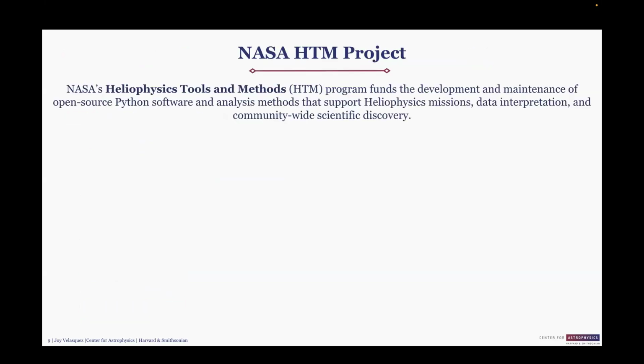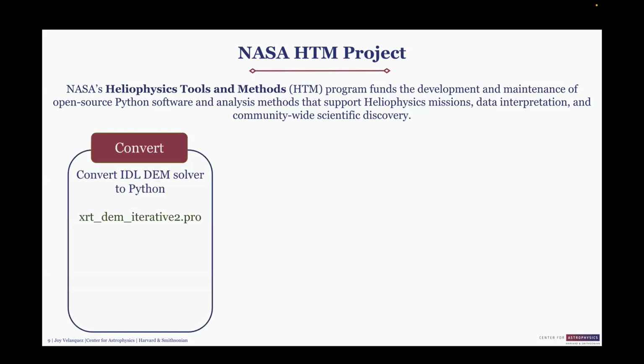So now that you know about XRT, XRTpy, and a little bit about what DEM is and what we hope it will look like, I want to talk about this grant itself, as described by NASA. This grant is the Heliophysics Tools and Methods, which funds the development and maintenance of open source Python software and analysis methods that support heliophysics missions, data interpretation, and community-wide scientific discovery.